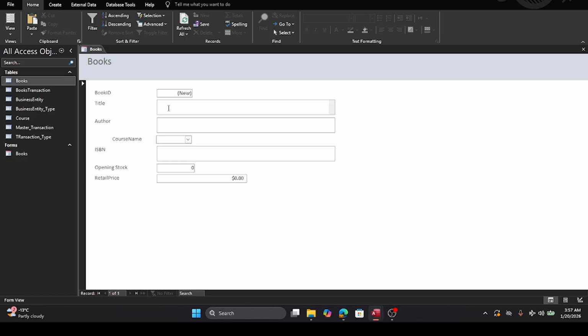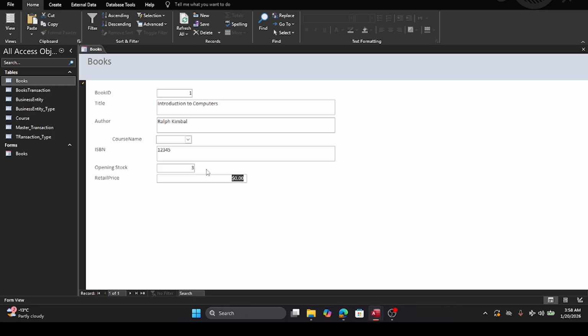For example, if we add a book, Introduction to Computers, and author name Ralph Kimball, and ISBN 12345, and opening stock. If we have any books at this point, if there's zero, then it's zero. Let's say we already have three books in our stock.